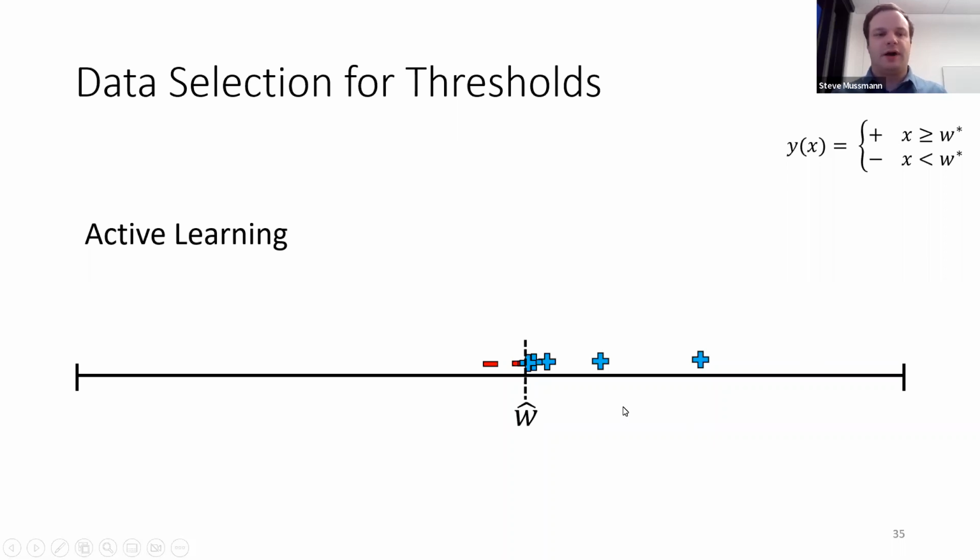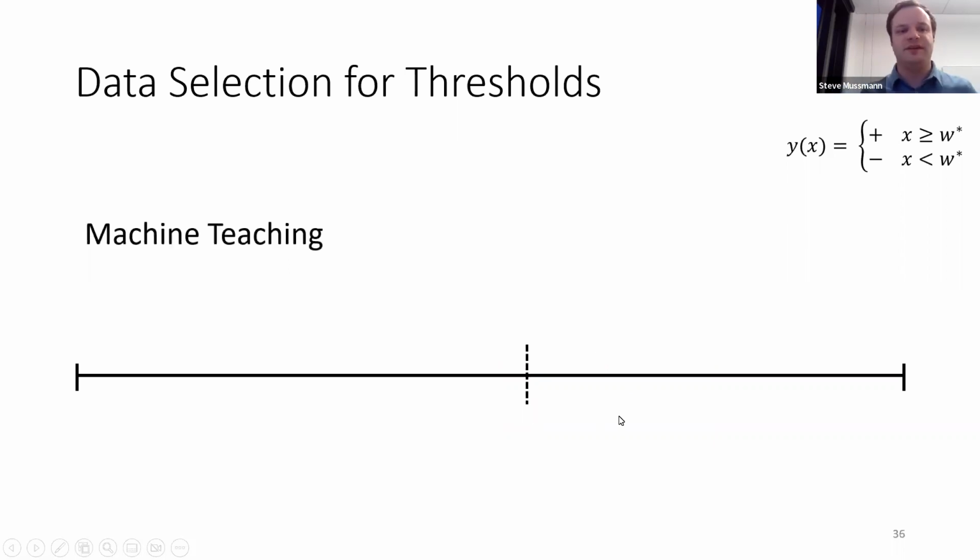So this will be the main topic of the talk. I also want to briefly mention machine teaching, which will come up later. For machine teaching, we know w star, and we're simply trying to select data points to convey to a learner and convince them so that they arrive at the right conclusion. For thresholds, this is very simple. You just require 2 data points arbitrarily close to w star, and this will give arbitrarily low error.